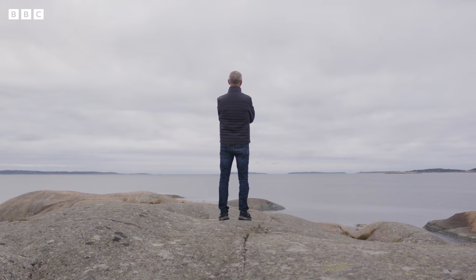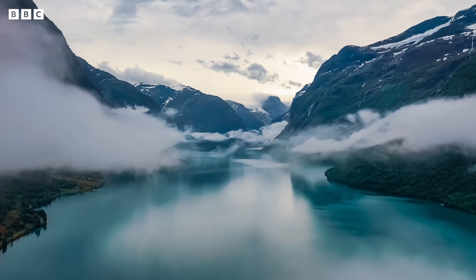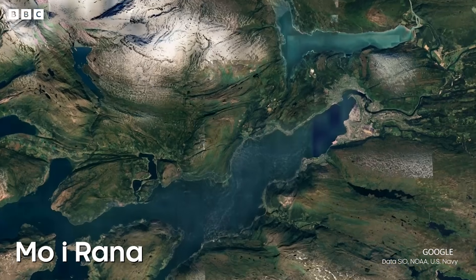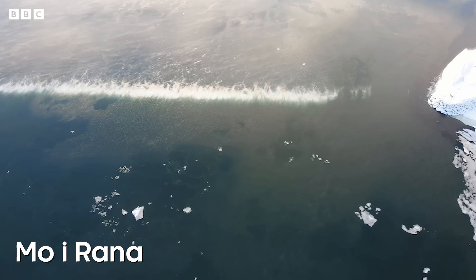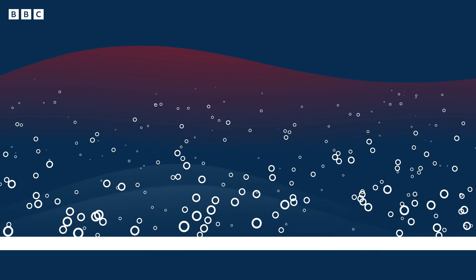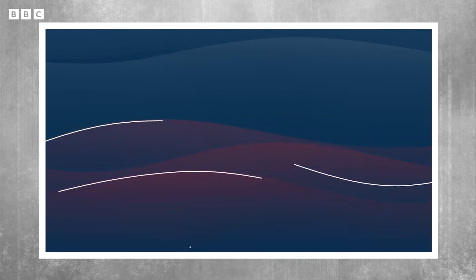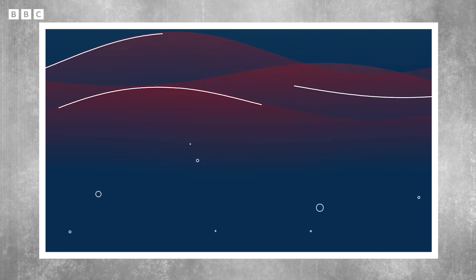He was inspired by the traditional Norwegian technique of using bubbles to prevent fjords from freezing over. A bubble curtain is a perforated tube that is submerged into the ocean. The bubble curtain in Moirana, for instance, is keeping the area around the bubble curtains free of ice. The way they do this in Norway is to lift up the lower layer of warmer water up to the surface, where it mixes with the cold water and thus changes the temperature of the surface water. Grim wants to flip this idea around and take it to the tropics, using it against hurricanes, where water from the depths is colder and therefore can be used to cool the surface temperature.